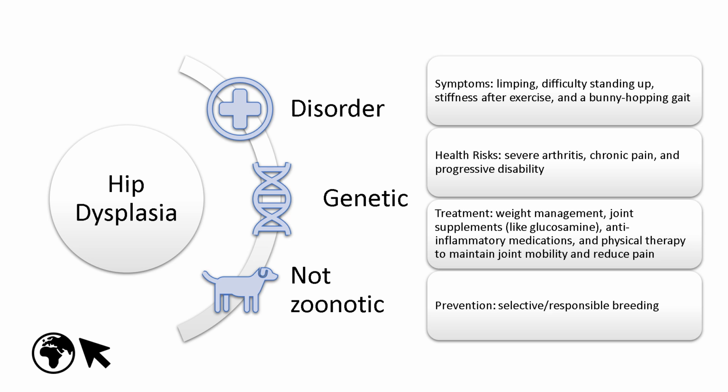Dogs with hip dysplasia should be kept at a healthy weight to reduce strain on the joints, and low-impact exercise such as swimming can be beneficial. In a salon, grooming should be gentle and handling should avoid putting excessive strain on the hips, especially during bathing or trimming. Prevention of hip dysplasia is primarily through responsible breeding practices.